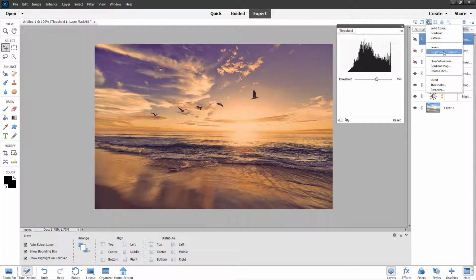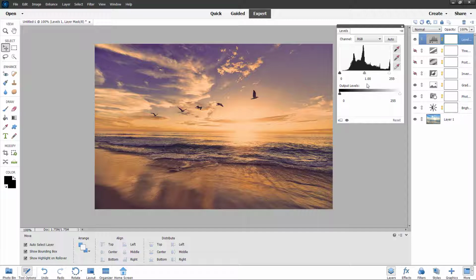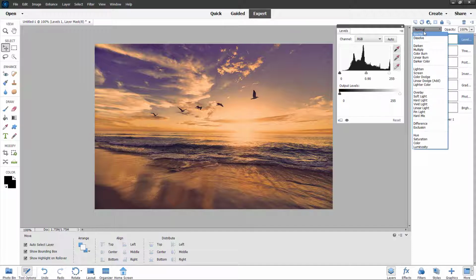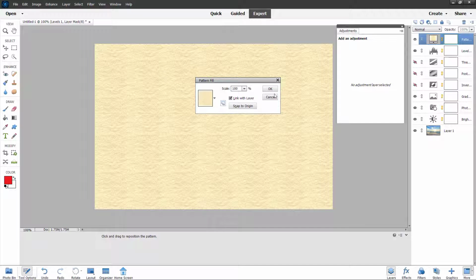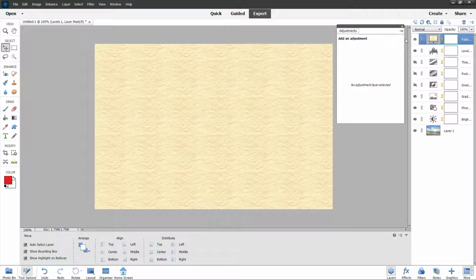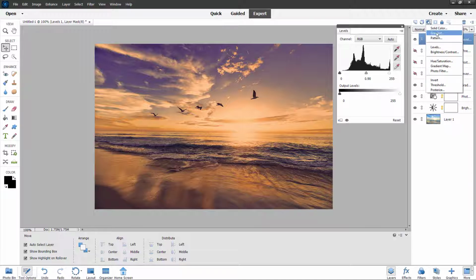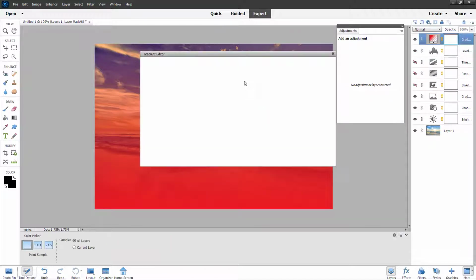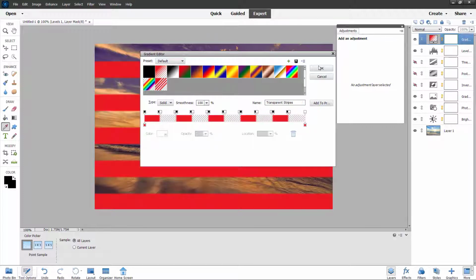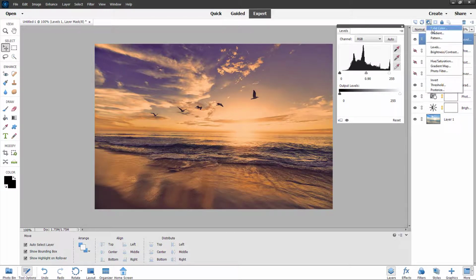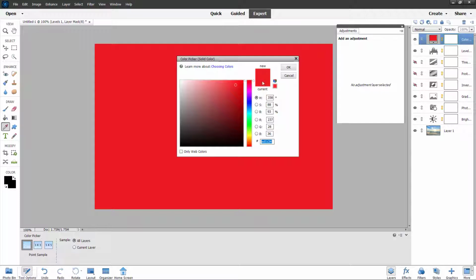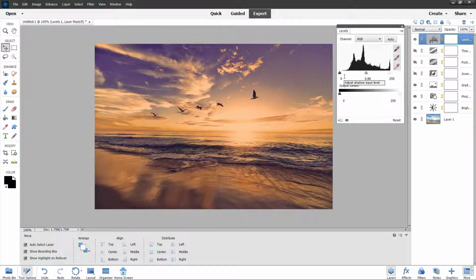Then you can see there are different things right here. There's brightness, contrast, and levels that you can work with to adjust the contrast level of the overall picture. You can add patterns, and it simply applies the pattern to the selected layer. I'm just going to press cancel. There's a gradient that you can add in as well. You can select different types of gradients, press OK, and that is added in. Let me press cancel because I don't want to add that. And there's also solid color that you can add on top, as you can see.